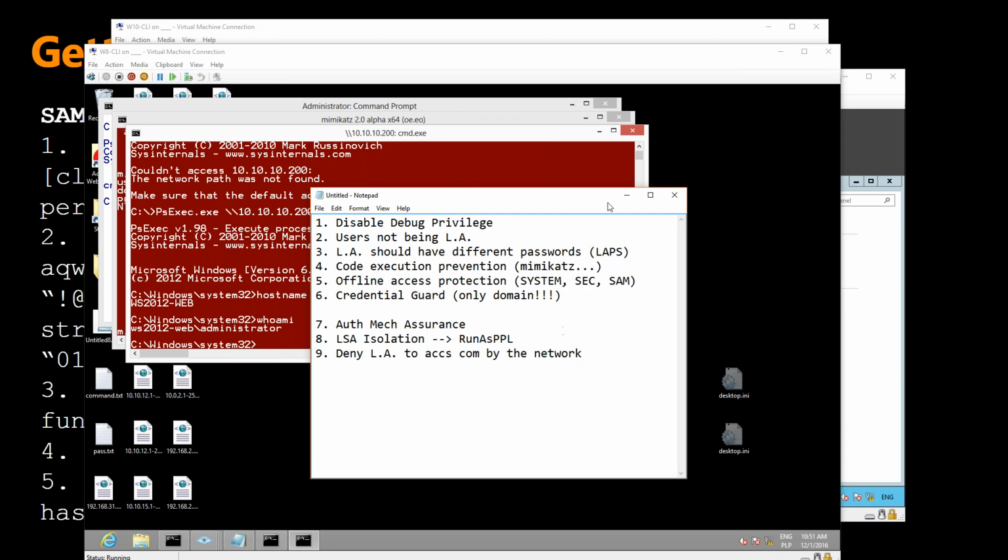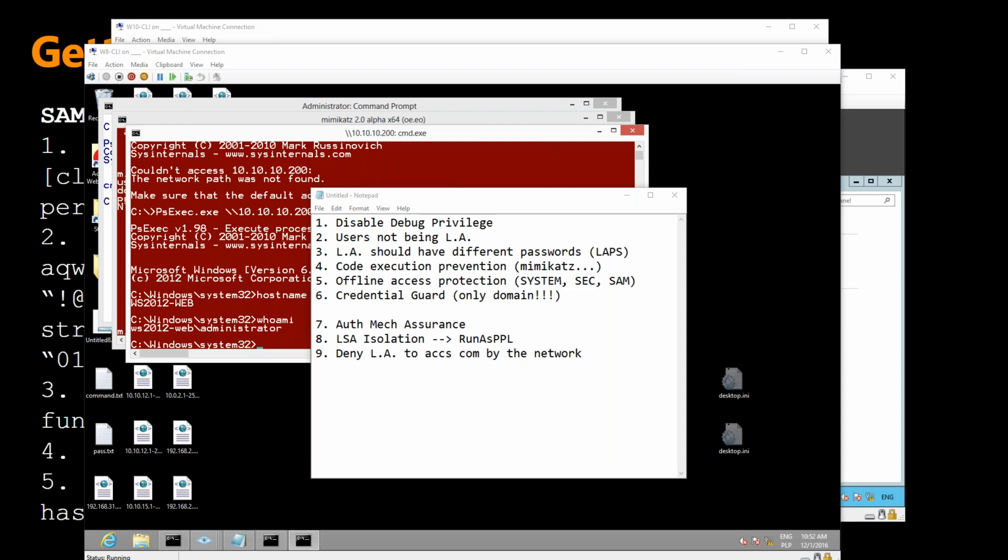And this combined with LAPS is a pretty good solution. Even though someone has the password of the other administrator on the other workstation, this person will not be able to communicate within the network. They cannot even connect remotely. Remotely, I mean through the network. So these are the settings that can help us over here. Good, so this is a set of the solutions.